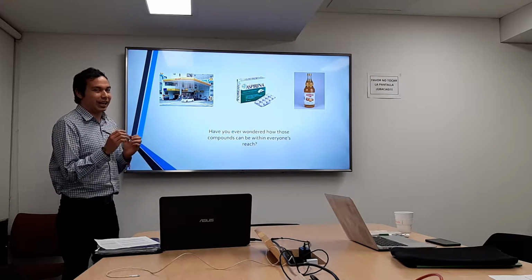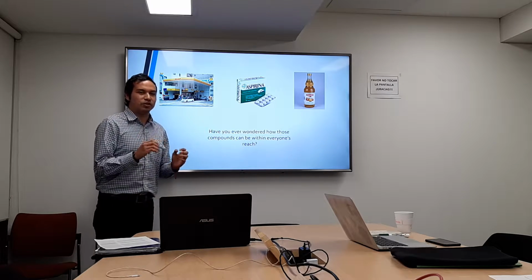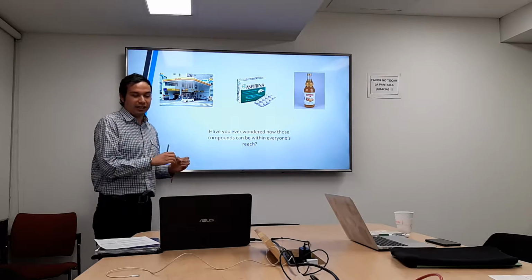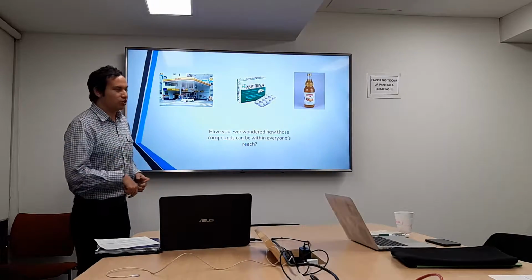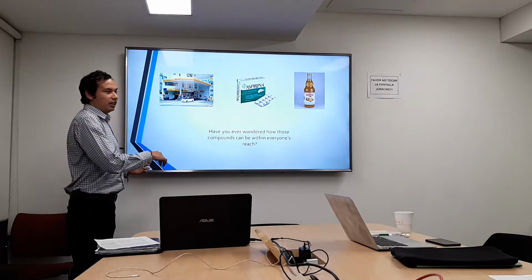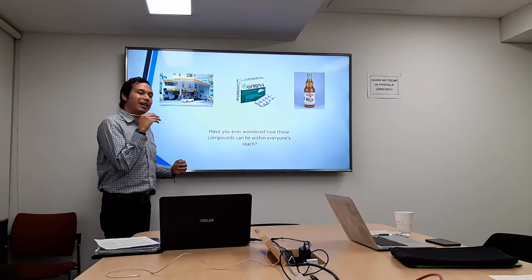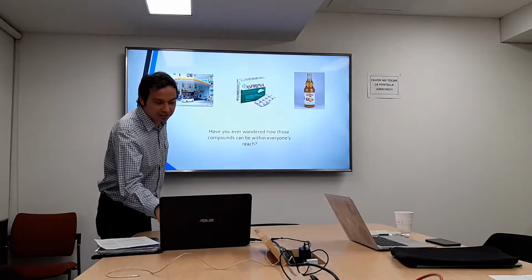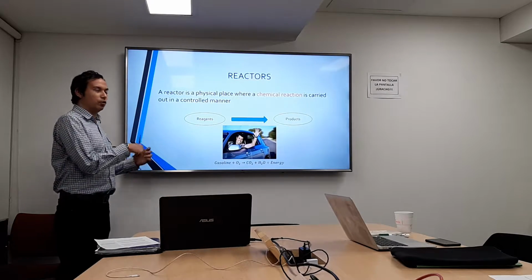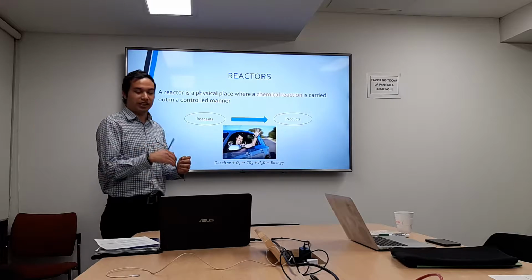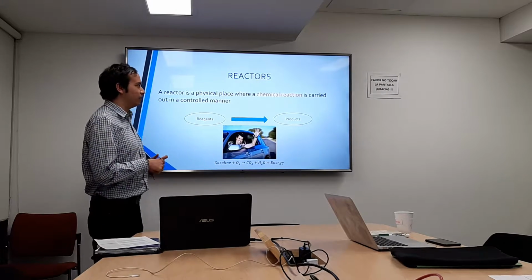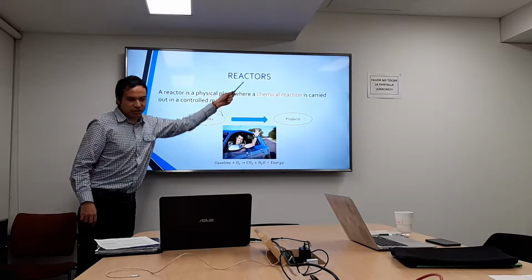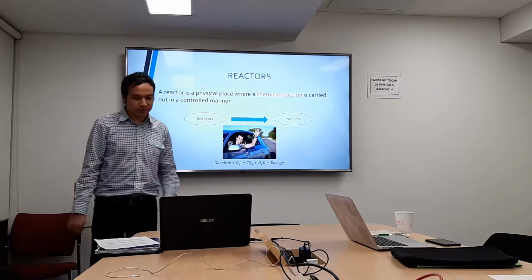The process behind this is the purpose of chemical engineering. The main objective of chemical engineering is to design and implement processes to transform substances into others more valuable for the daily life of human beings. Most of those transformations involve the operation of units where chemical reactions occur. These units are called reactors, and that's the topic I'm going to talk about.